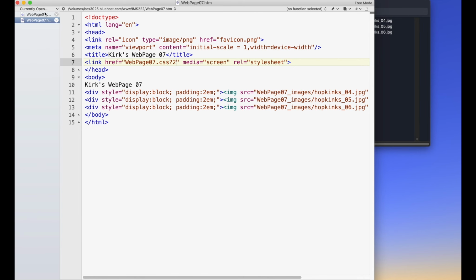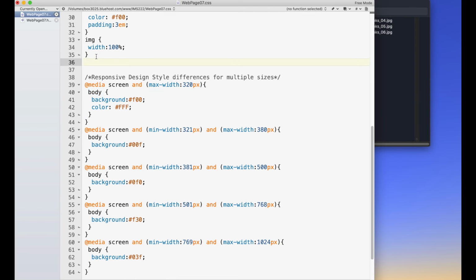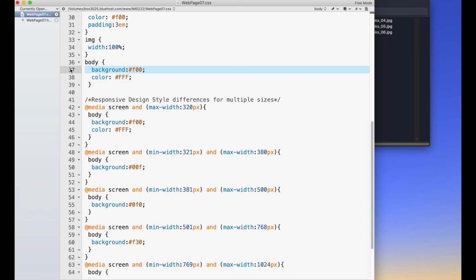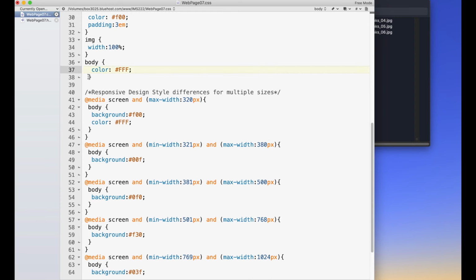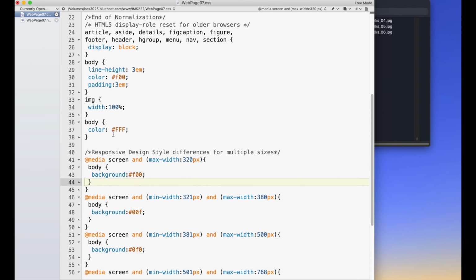Let's do one more little thing here, and that is to change the color of the body to always be white. So now the color of the text should always be white. And I'm going to make this color blue.